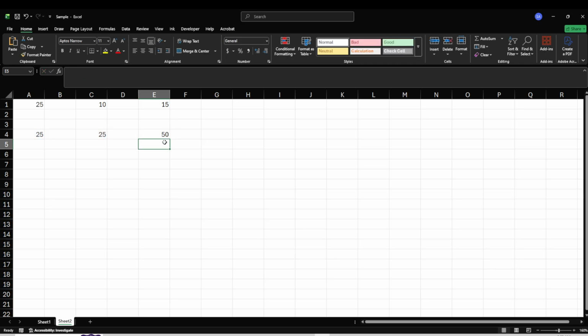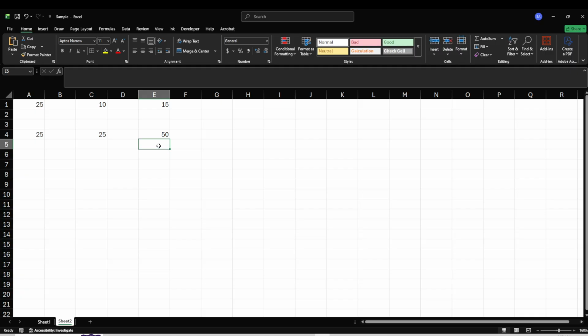Excel returns the final result and displays the function in the formula bar so you can see exactly what it did. If something doesn't look right, double-check your cell references and make sure your parentheses are opened and closed properly. Also remember, the colors in your formula help you visually verify each reference.